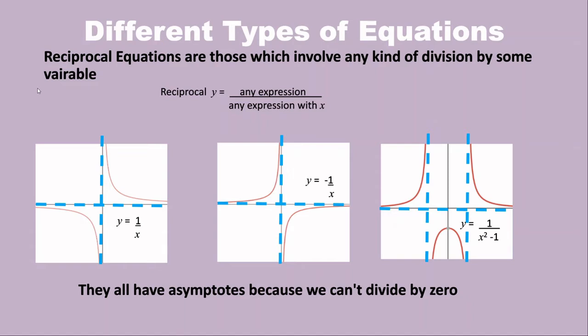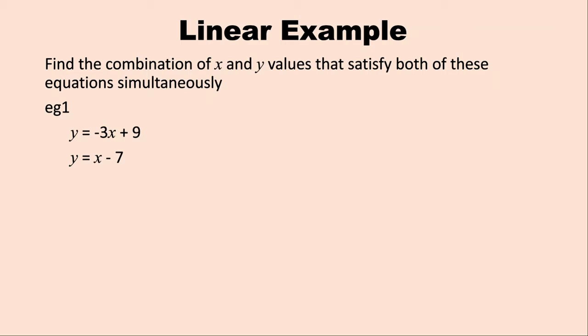So I hope you joined us for our previous lesson on solving 3-term quadratics, 2-term quadratics, completing the square, and the quadratic formula, because those are our methods for solving quadratics. As a nice, easy introduction to our equating method for solving simultaneous equations, let's have a look at this linear example. As you can see, I've got 2 linear equations.